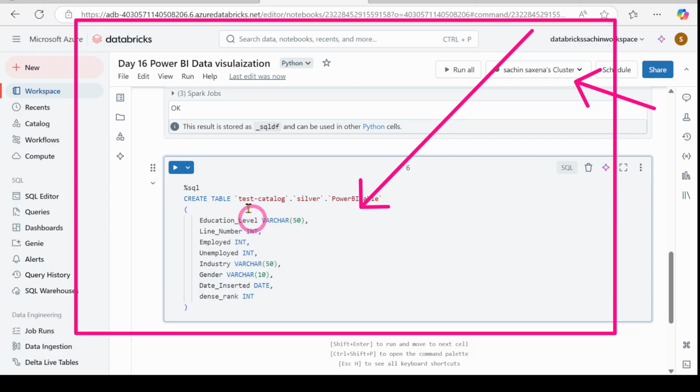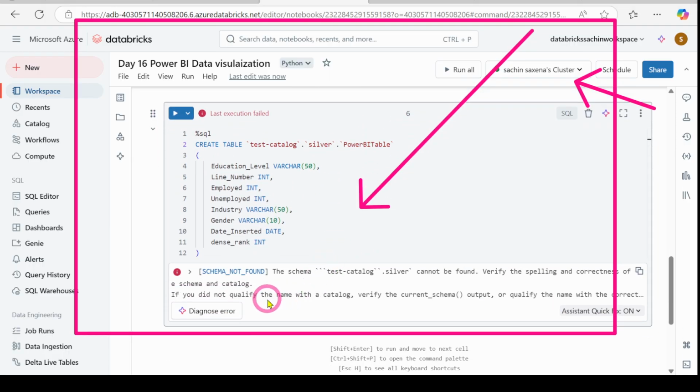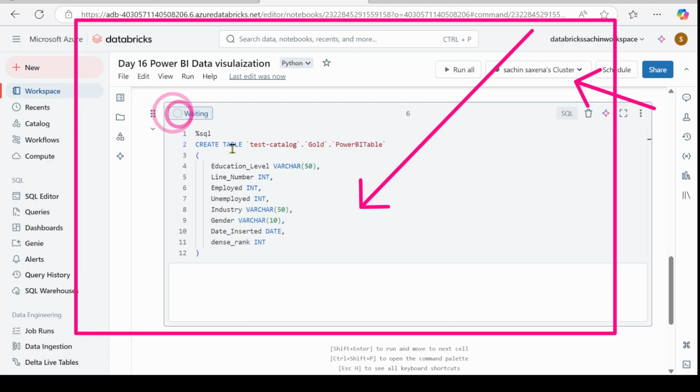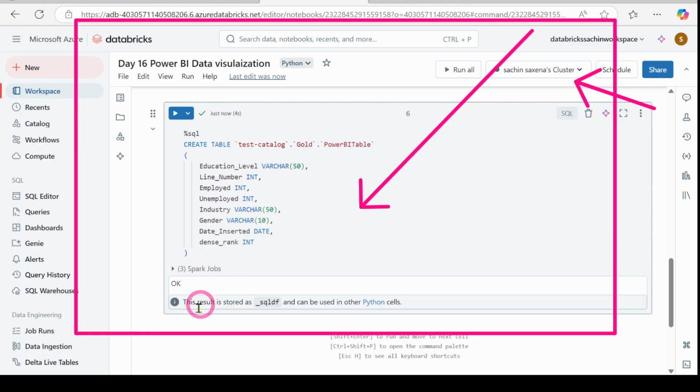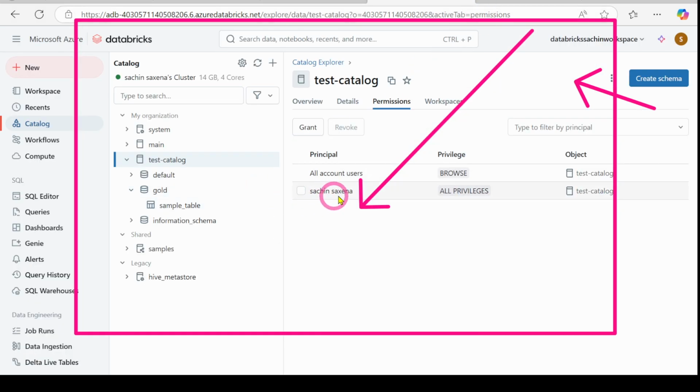Okay, so this is a dummy table and I'm going to write everything here. Can you see this cannot be spelled? Okay, so maybe I do not have that silver, I have this name as gold. So make sure you are providing the correct database name. Inside this database, I'm going to create this Power BI table and all the columns will be here using these Spark jobs.